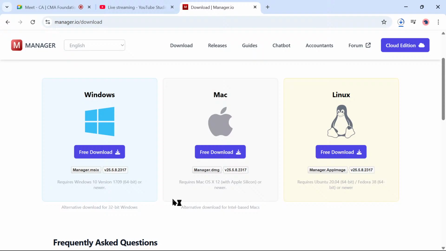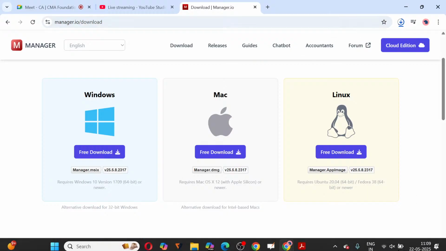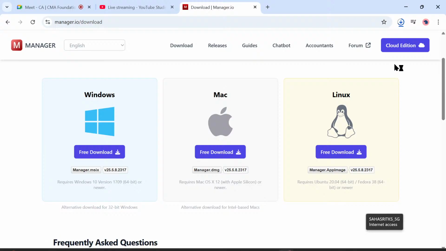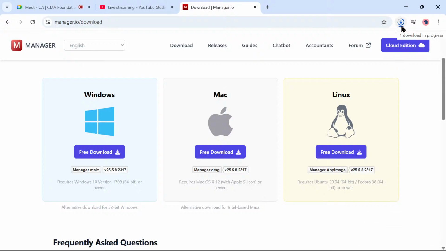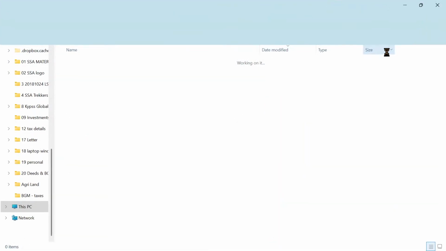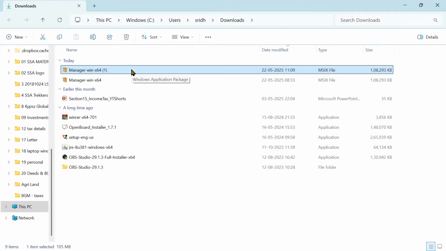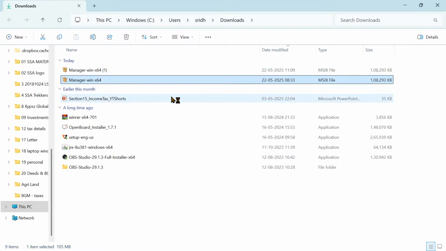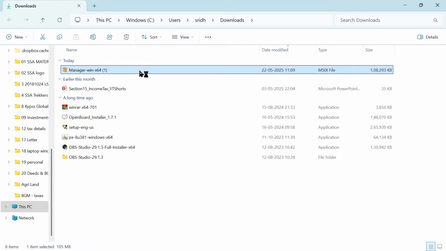I'm downloading this. Once the download is over, you can open the folder and install the app.